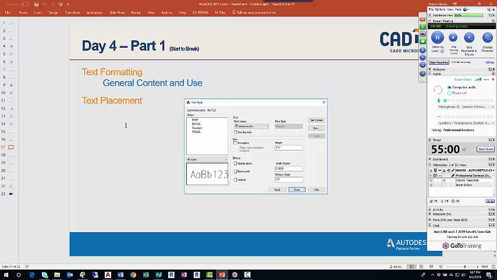Backing up, we formatted some text. We used a cheat sheet that is in the materials area. It's really kind of a watered down set of scales, a half dozen and 8 scales, and we used those to determine what's our preferred text height.